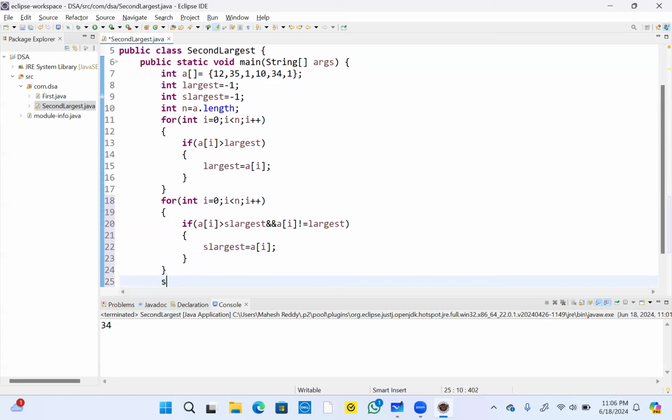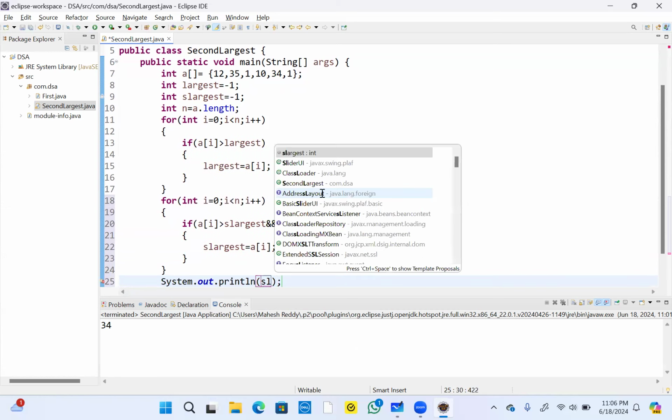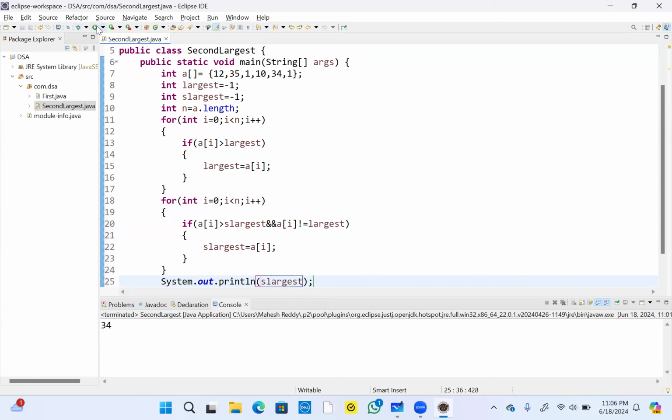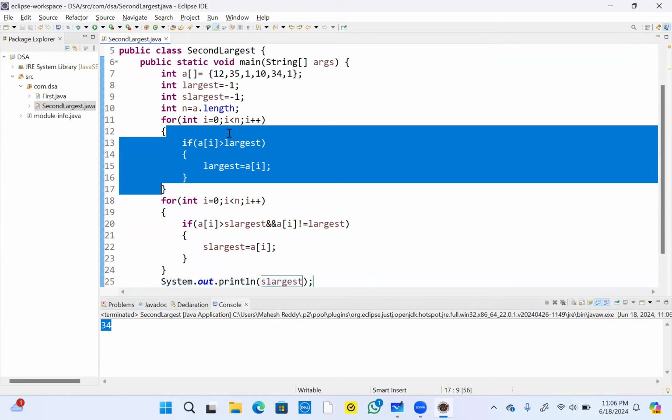Now print the second largest. We get 34. Correct. This is using two for loops.